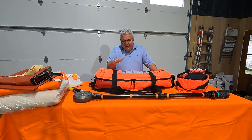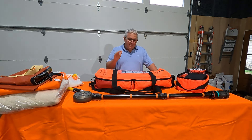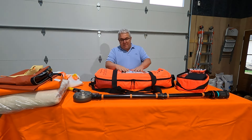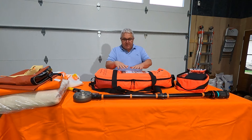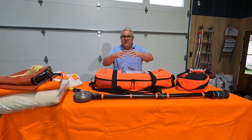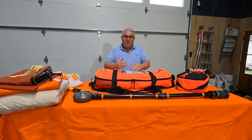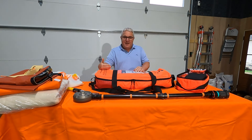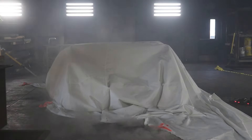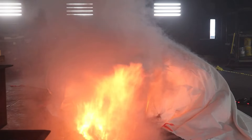What we learned is that by getting rid of the oxygen, it is an entirely different event — very, very tameable. Those vapor cloud ignitions we did experience without the mister were a little more rough, but the blanket handled it. Obviously if you're in an enclosed space, anytime there's potential for pressure to build — like garage doors blowing off — the idea is to get it out of that enclosed space as quickly as possible, cover it first, then get it out. But if it's not in an enclosed space, the blanket would lift, burp the flames and smoke out the side, and then settle right back down.